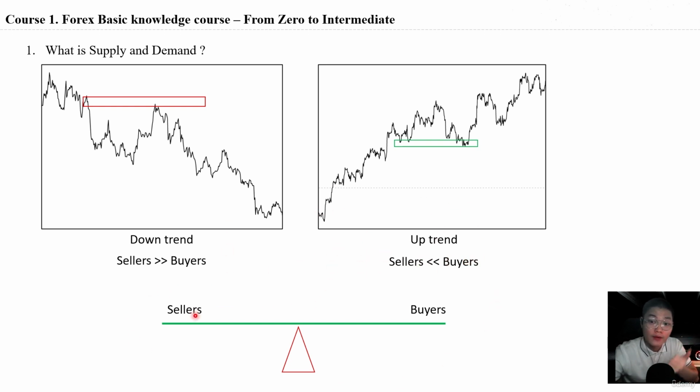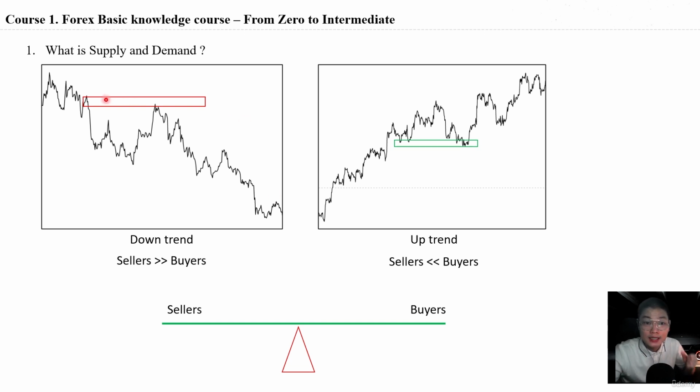In the market there are also two kinds of people. The first one is the seller and the second one is the buyer. And here is one of the most important things you need to understand. The buyer means demand, the person who wants to buy, and the seller is the supplier, the person who wants to sell into the market. And when this is not balanced, the market will have movement. When everything is balanced, the market will go into flat structures like a zone or a range. So that is a basic thing, very shortly, about what demand and supply are.